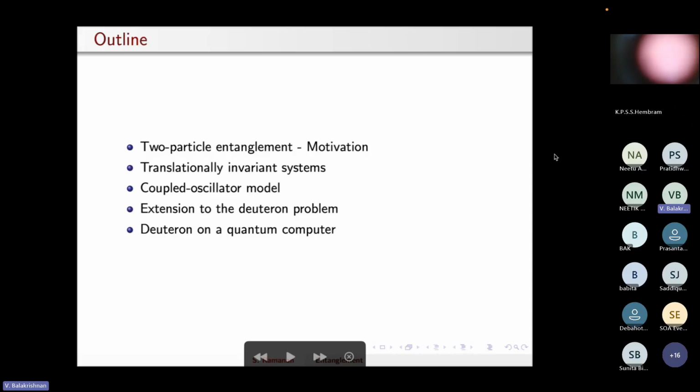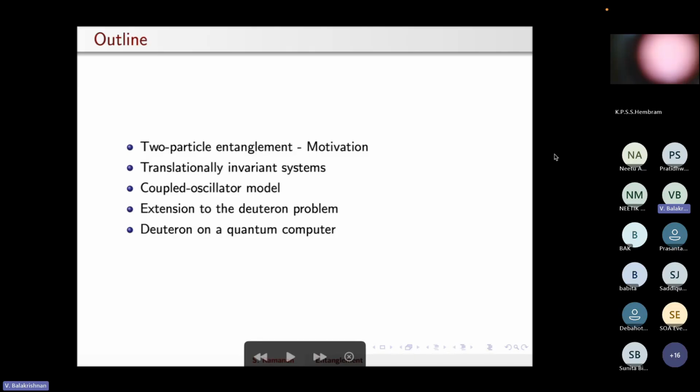Preliminary studies, which were carried out with the coupled oscillator model, proved to be an extremely useful exercise, as it gave us analytical results with which we could check our codes, as well as some insights into what needs to be done when we move on to problems involving the deuteron or the hydrogen atom, which are actually in 3 dimensions. The coupled oscillator problem is, of course, in 1 dimension.